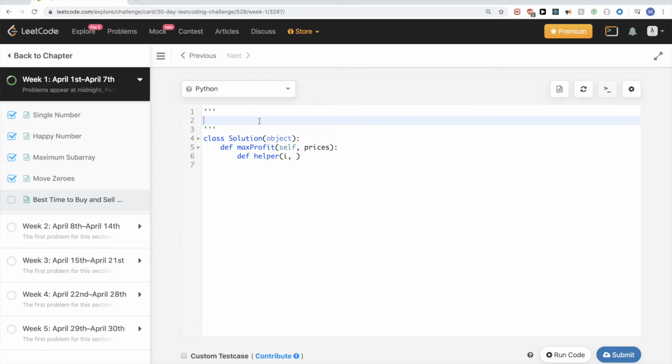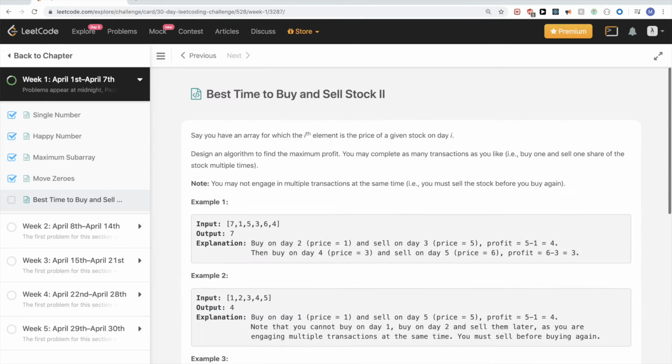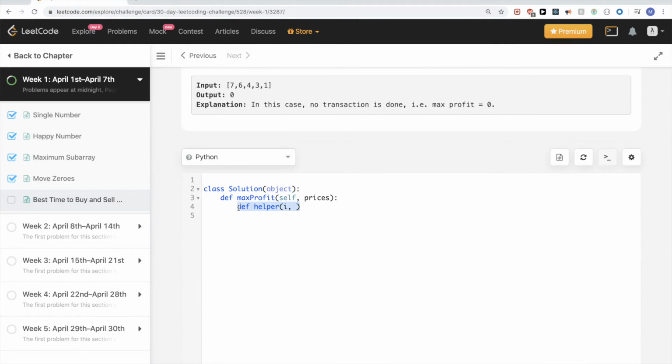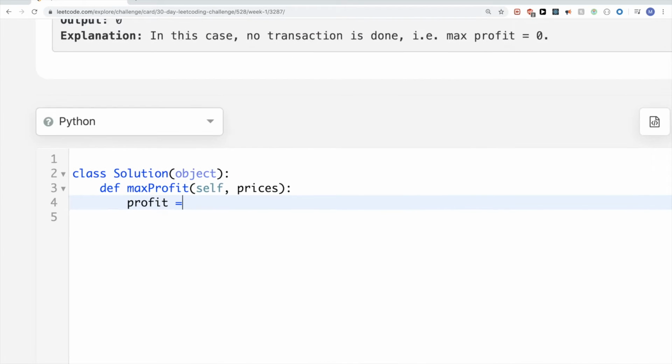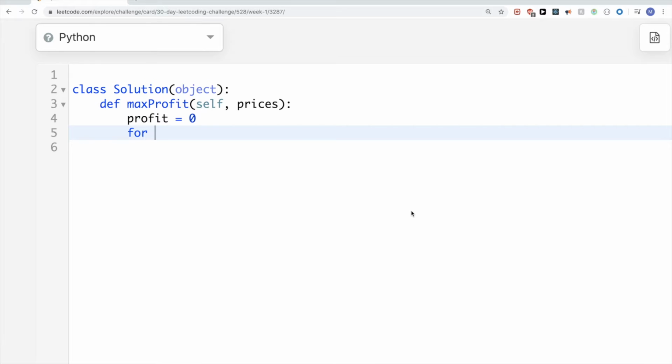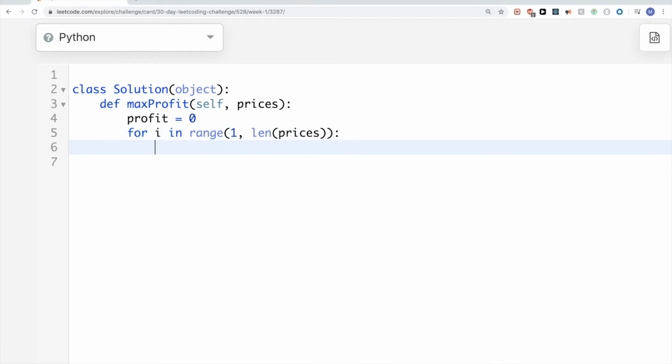How about trying to do the brute force thing where whenever we can make a profit, just do it, right? So that would be something along the line of profit starting from 0 here, and then let's just start from the range from 1 to the length of prices, and then take price at this minus price at the position before.